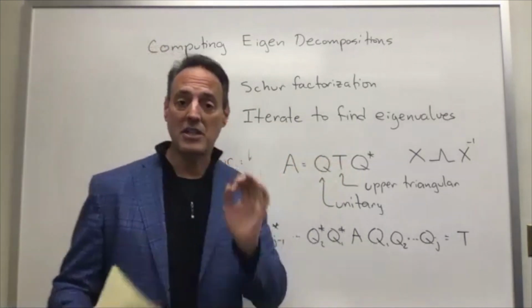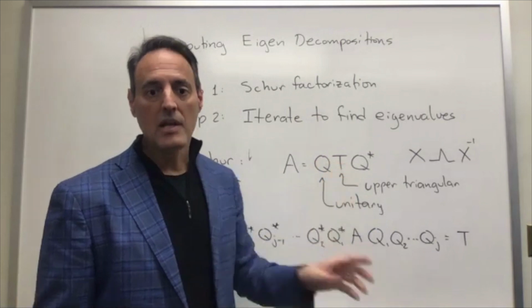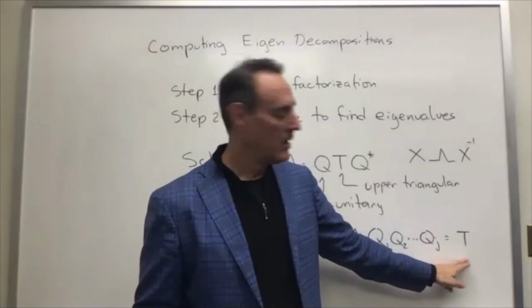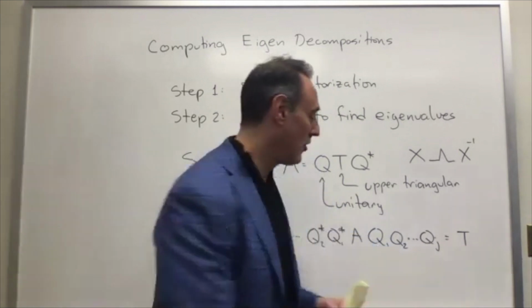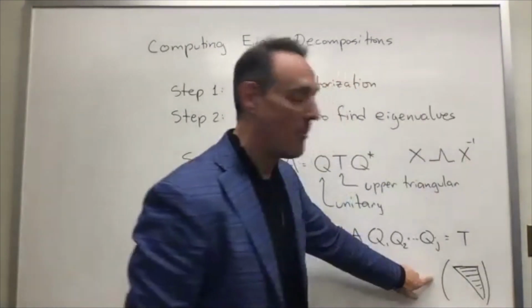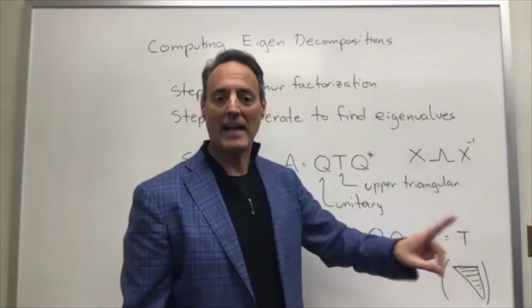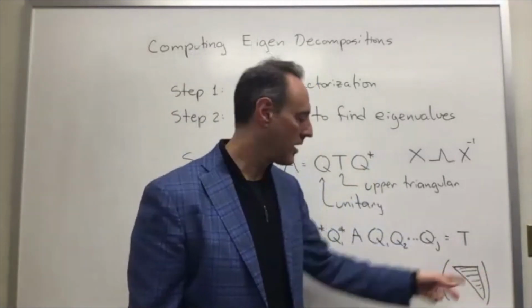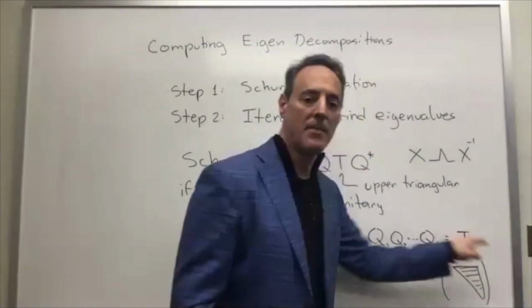But because this is a self-similar transformation, T also has to be Hermitian. Now there are huge consequences for that. If T is Hermitian, remember all I was trying to do was make T upper triangular. So think about what this matrix looks like. But if T is Hermitian, then T has to be diagonal, right? Because it has to be symmetric. And if it's upper triangular like this, it won't be symmetric. The only way it can be symmetric is if it's diagonal.